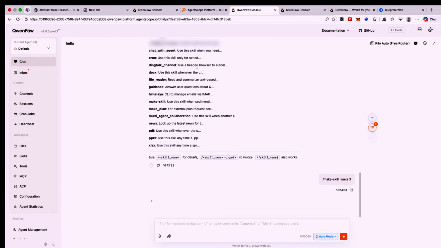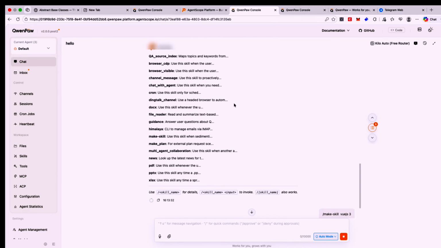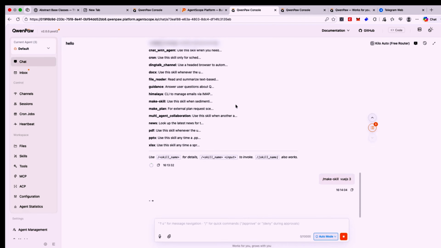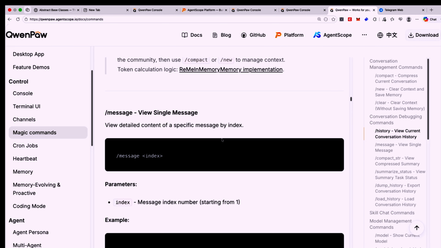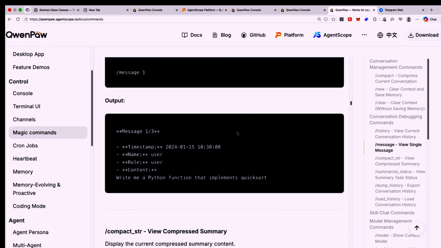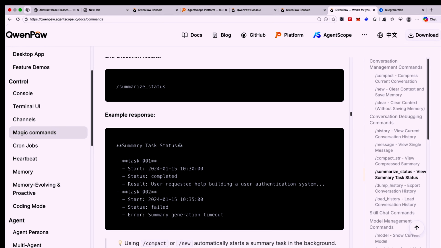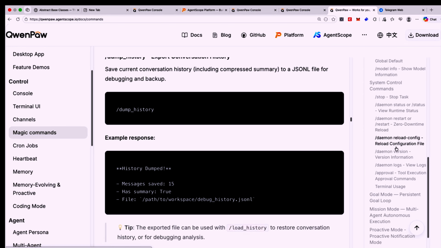If I feel like my conversation length things are becoming slow and the auto compacting does not happen, QwenPaw doesn't reduce my conversation length by itself, I could use a magic command called compact. See? There's also this magic command here called multi-agent collaboration. So you could decide, for example, and say this agent will collaborate with this agent. So in the docs here, we could see what each magic command does. You see, so this is where you could go through all of it.